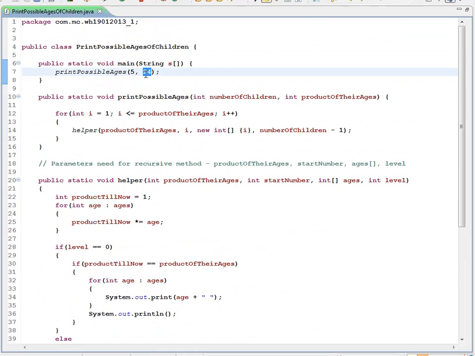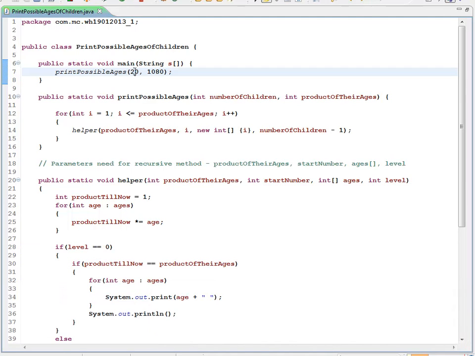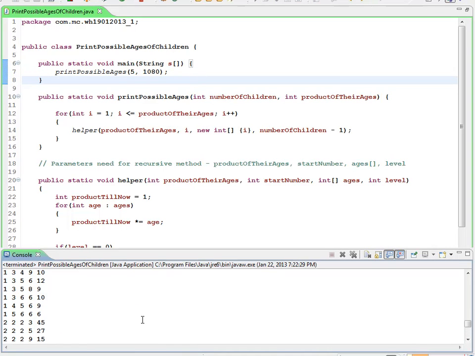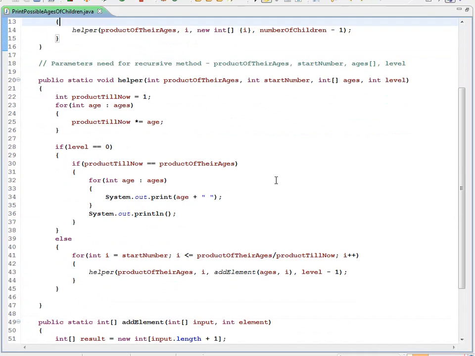Say if the age was like 108 or 1080 and the number of children was 20, let's run this. As you can see, there are various combinations. There are so many combinations for this. If I just had say 5 children, then there are some combinations like this. So many combinations here as well. So this is how we can do this program.